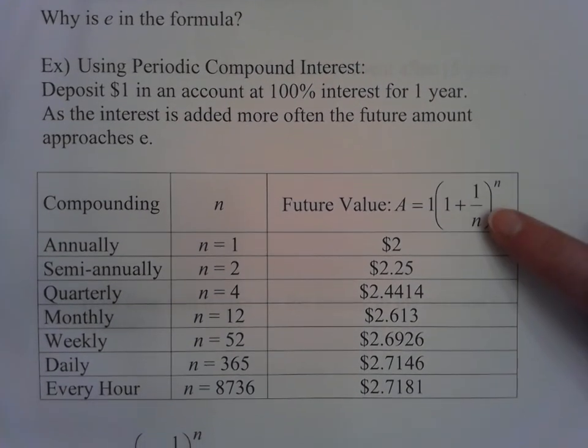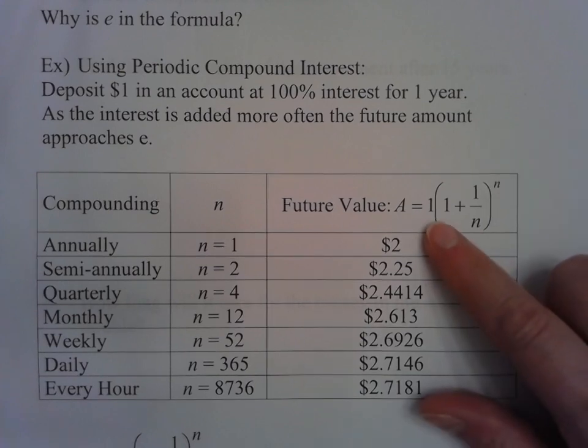So if I plug all that into the formula we just looked at, the periodic compound interest formula, 100% as a decimal would be 1. We left n as the compounding because we're going to let that vary. We want to increase it as much as we can. And then the exponent was n times t, and the time here is 1 year. So this n times 1 would just be n. And the one out front would be that $1.